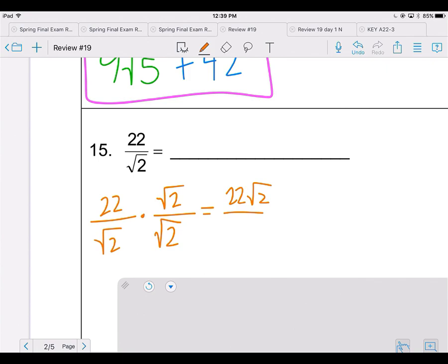And then the square root of 2 times the square root of 2 is 2 without the square root. My last step is to see if I have anything outside that can combine or divide, and I do. 22 and 2 are both outside of the square root, so I type in my calculator 22 divided by 2, and it tells me it's 11. I've done nothing to change the square root of 2, so I simply rewrite that in my problem.